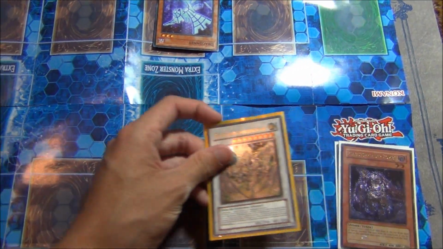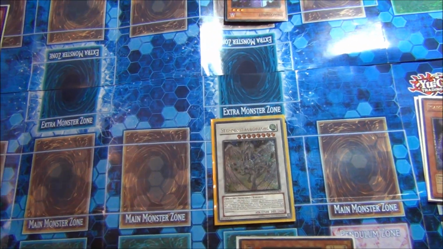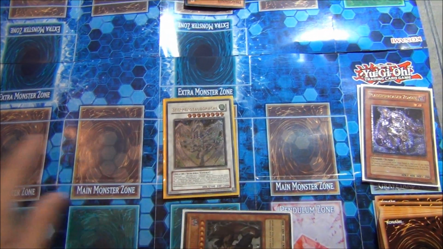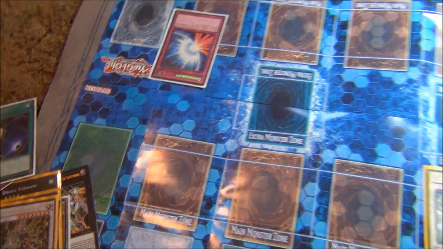Anytime a monster is special summoned like that, you just special summon it back to the main monster zone. So now you just clear up your Link zone for next turn, and you can actually summon another extra deck monster without worry, and still have a Stardust Dragon on your main monster zone. So yeah, that's pretty much all I have to explain at the moment.